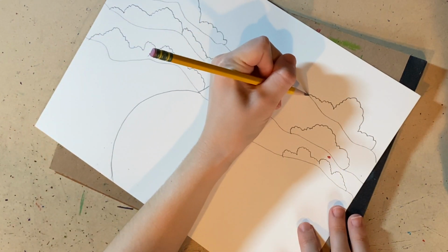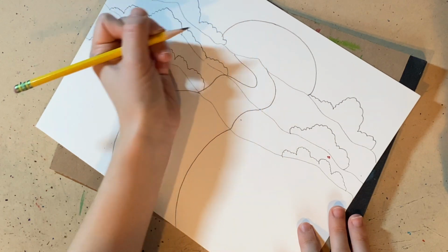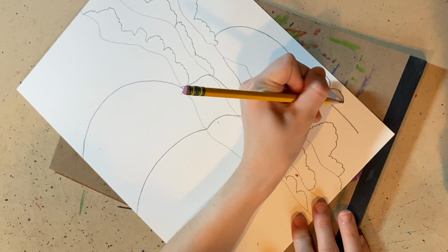And a half circle for the sun, and two clouds in the sky.